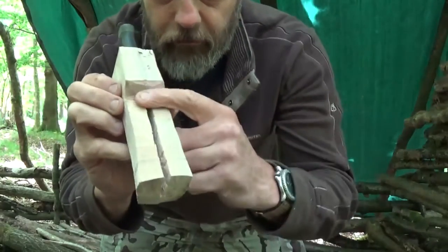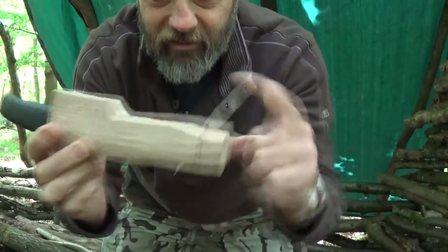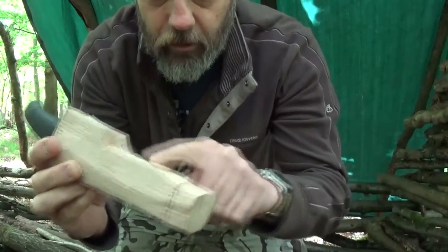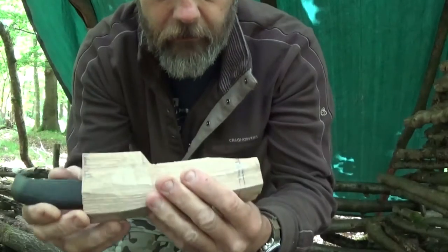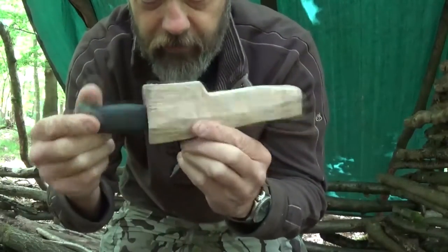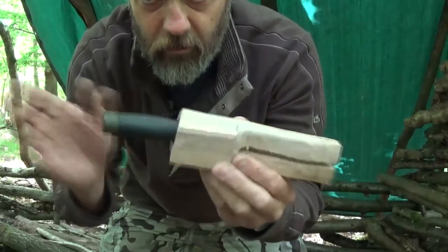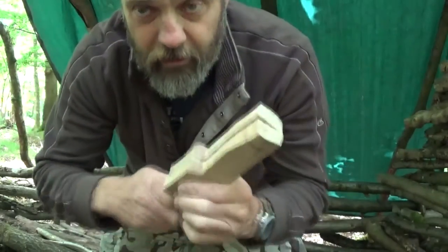You can see the grooves where the blade sits, but it's thick enough for the blade to sit inside it without, you're not going to cut yourself along this edge. It's all sealed in. So I can draw on it now and I can start thinning that down now. Yep. So I might as well use the Mori and we'll get that all thinned down and sorted.